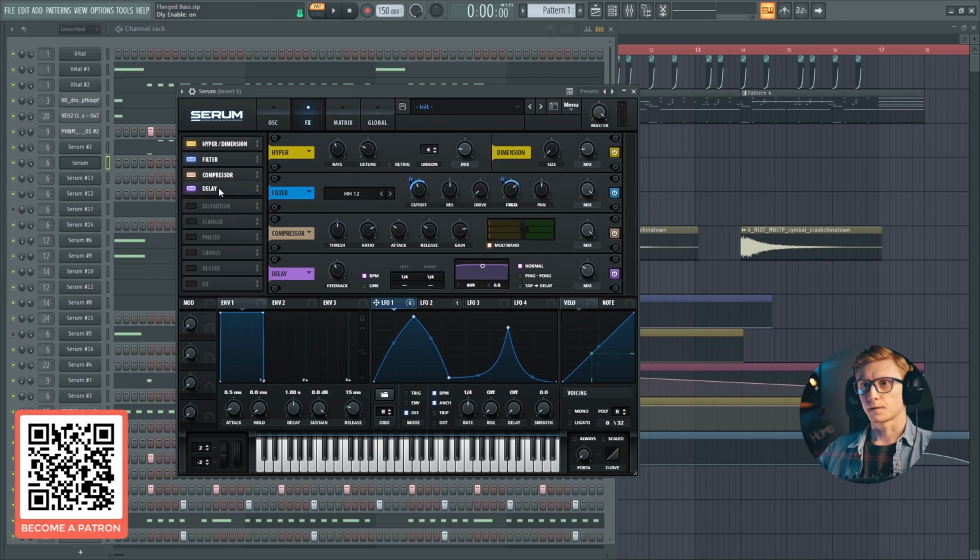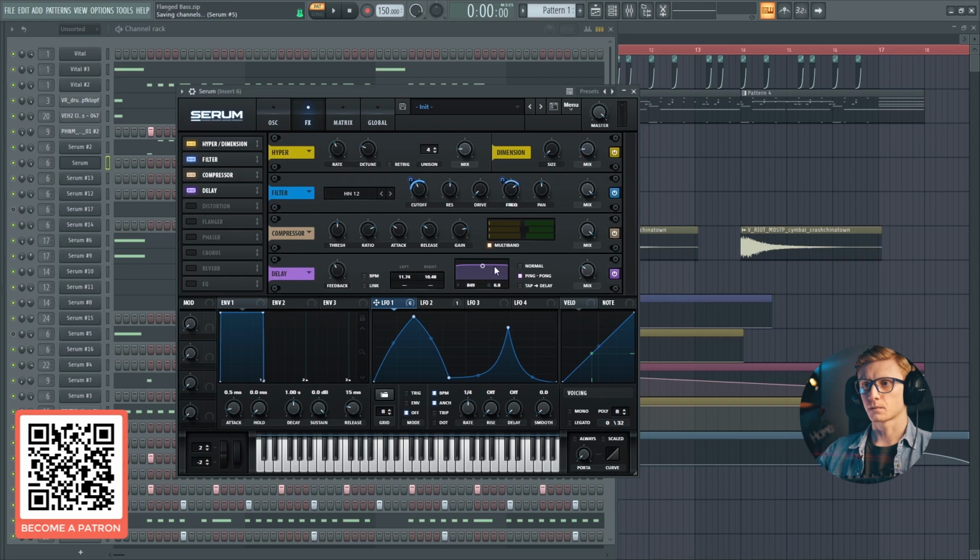And for final effects, we are going to use the delay. It's a classic rhythm trick. Let's disable the BPM linking and set both left and right channels at around 11 milliseconds.